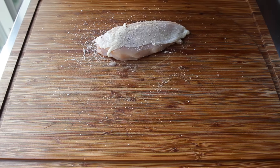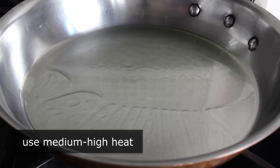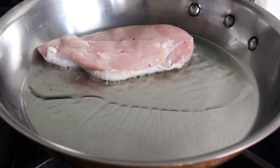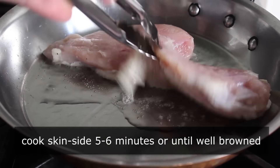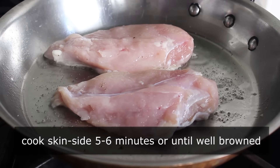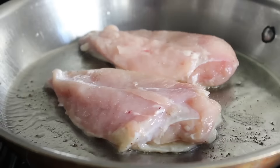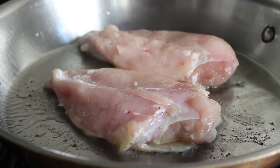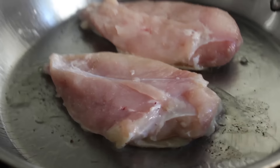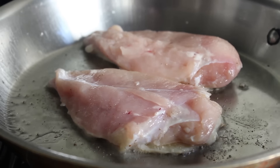So what I like to do is heat olive oil in a heavy-duty skillet over medium-high heat until it's nice and hot and starts to shimmer. And we're going to place our chicken breast in, skin side down. We'll just let that sear on medium-high heat for about five or six minutes to get a really beautiful crust going on that skin side. And yes, I do need to level my oven — my oil is kind of settling on one side, which is not ideal. Although I'm not really sure if that's the oven or the house. Or it could just be San Francisco.